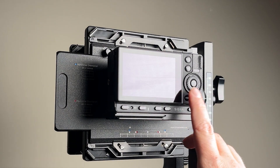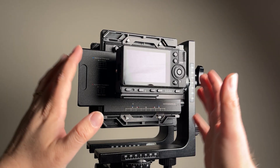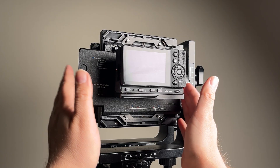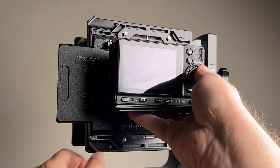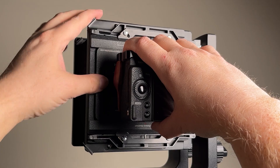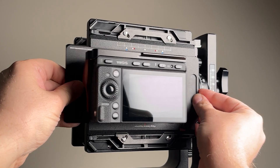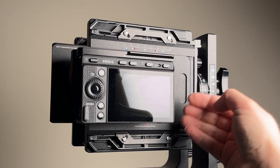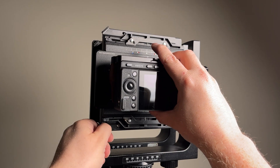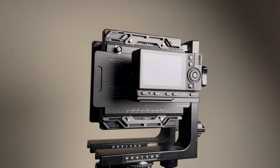Depending on what kind of stitch you're doing, you can have the camera horizontal or rotate it to be vertical. Also, when stitching you need to flip the GraphLock back upside down. You don't flip the adapter — the adapter stays locked to the back. You loosen the entire standard GraphLock back from the 4x5 camera, flip it over, lock it back into place, and then slide to capture your stitched images with the sensor lower on the image circle.